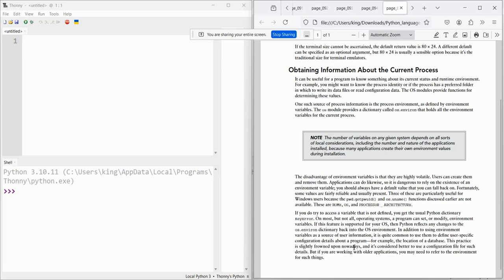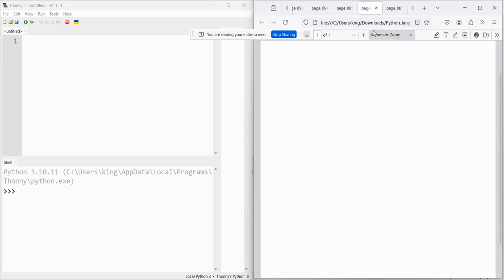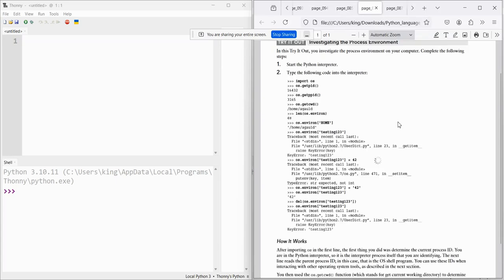That is going to give us our environment for the OS, so we'll be able to see what goes with the OS environment.